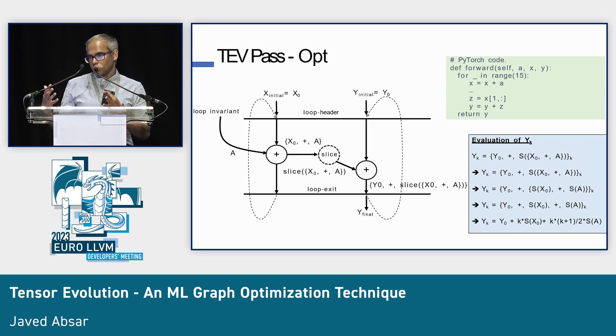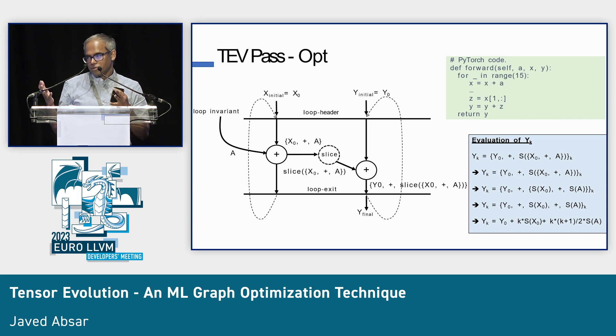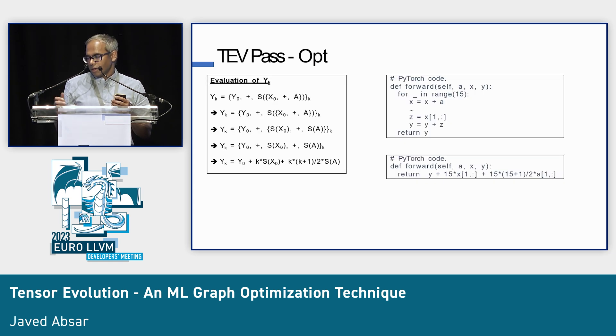It gets very complicated. SCEV is quite huge and complicated, so doing this is complicated stuff, but you can do it. In this code, for example, it wants to know what the return value y is. Once you have everything in place, you can actually compute the final value. You don't actually need to run the loop anymore. You can just delete the loop. And that's the whole point of it.